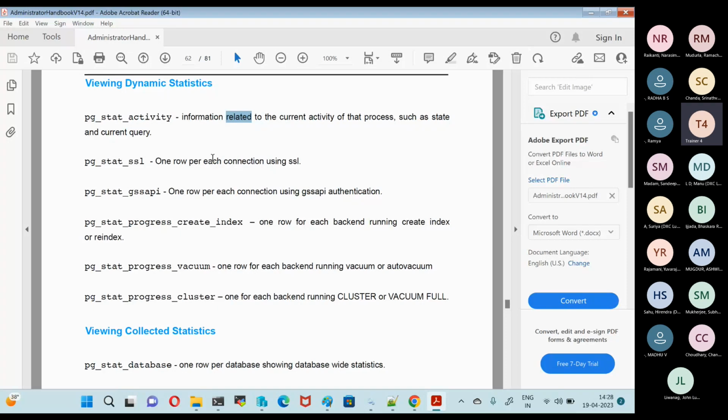Each and every connection has an entry in pg_stat_activity. This is the main view to know what is happening currently on the server.